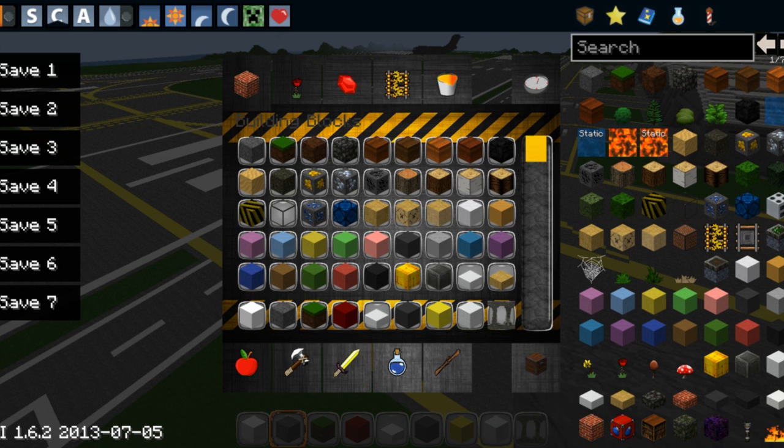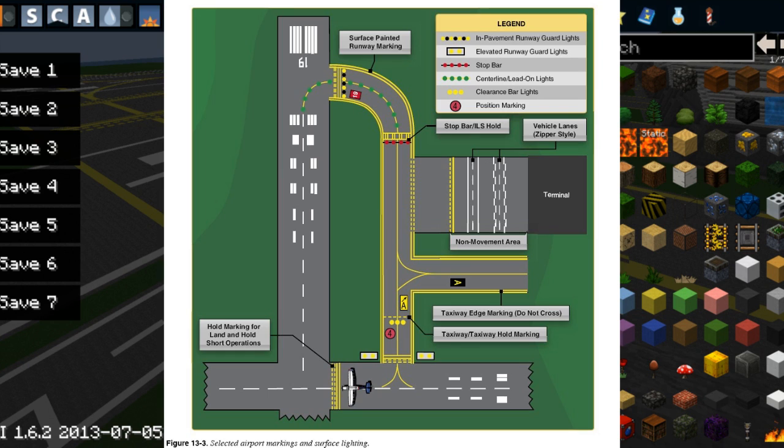and I do have a picture of it. I pulled this one up to get some information on it. Now, mine are a little bit different, but basically you got in-pavement runway guard lights, for lighting, which I'm not getting into probably just because the lighting in Minecraft sucks and I can't get the right kind of lights that I need. So I'll probably just outline it in some other way. We'll see. I don't know. We'll get to that in another episode. We're talking about markings right now.